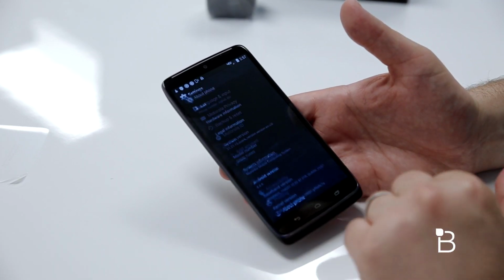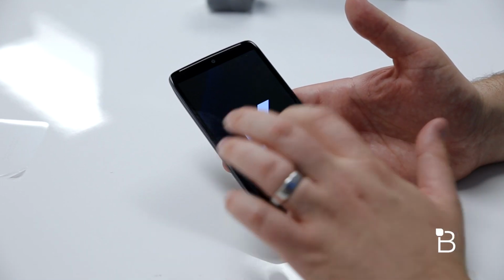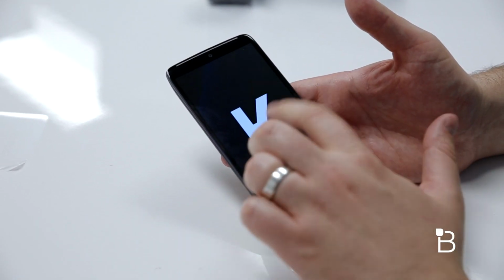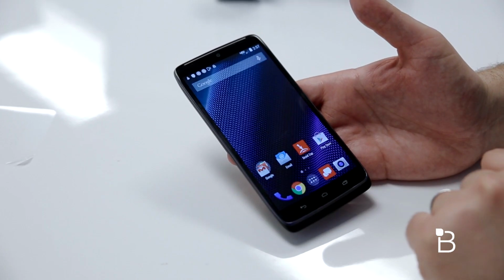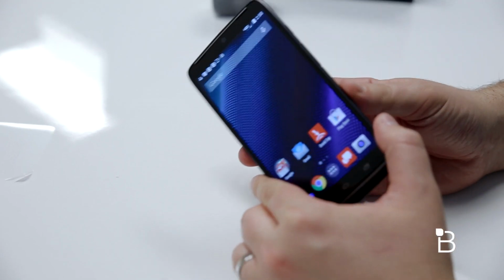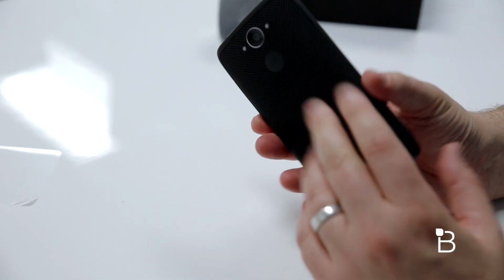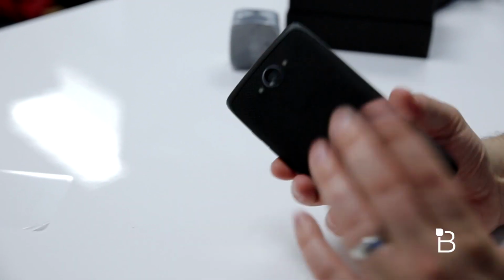We'll go to About Phone. You'll see that it's got 4.4.4, but we should see Lollipop on here relatively soon, being a Motorola device. Hopefully we'll get it sooner rather than later. Go ahead and go back there again. This is running on Verizon's 4G LTE network. Pretty beastly phone, available in red and a couple other colors on the back, depending on what storage size you get. Looks to be a really nice device.